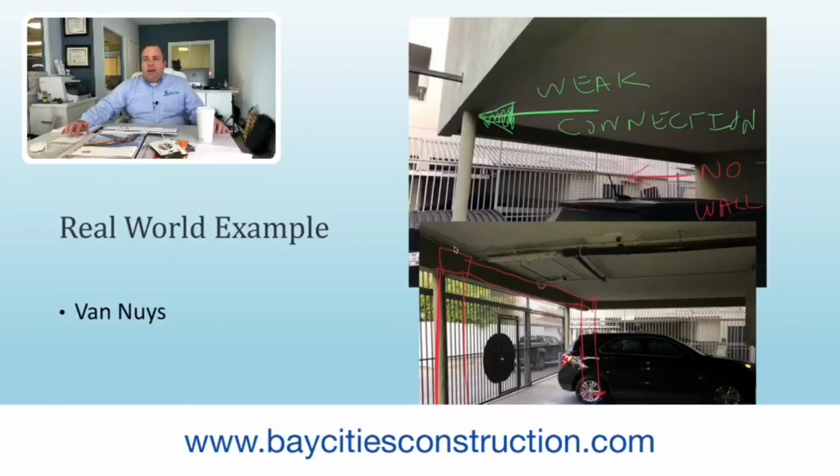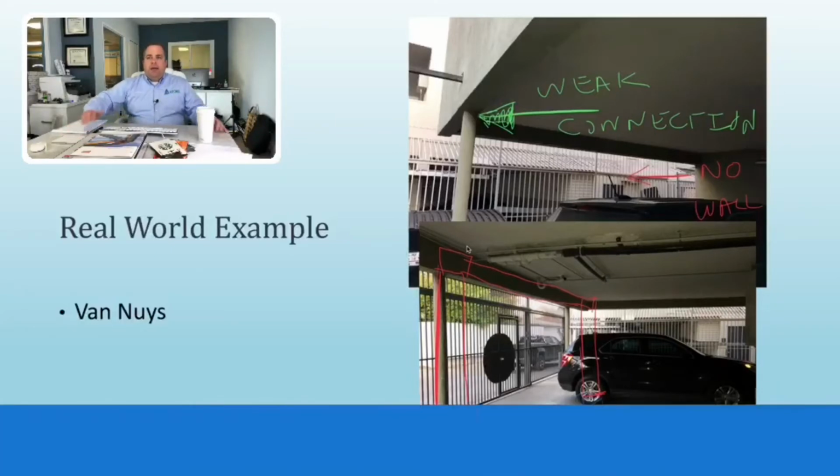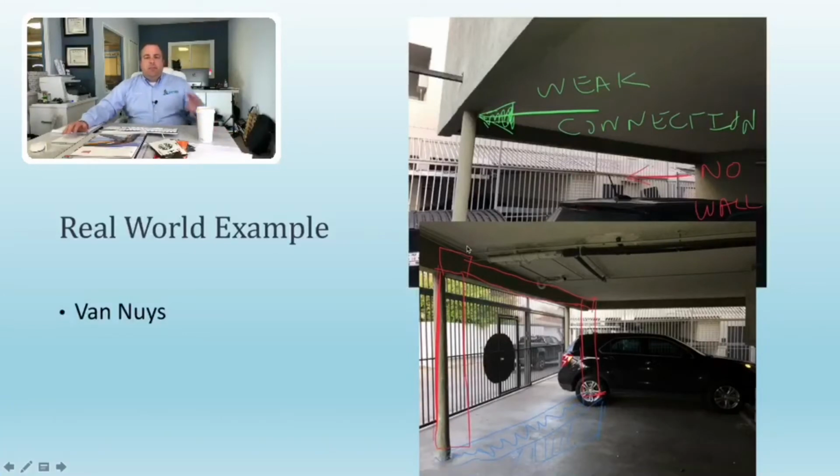Other times we will have to open up the stucco right next to the beam and make sure that there's blocking in there. There's gonna be some very specific connectors that are gonna tie in. And I wish I could zoom in, but I can't zoom in anymore. Basically what we're gonna do is tie in the existing beam. This steel beam, by the way, will be in front of the wood beam. This represents a wood beam. This right here is that same wood beam, right?